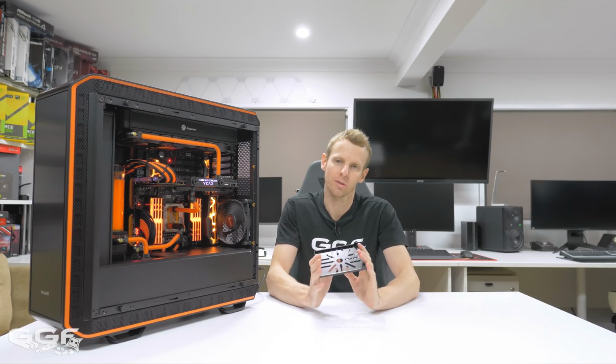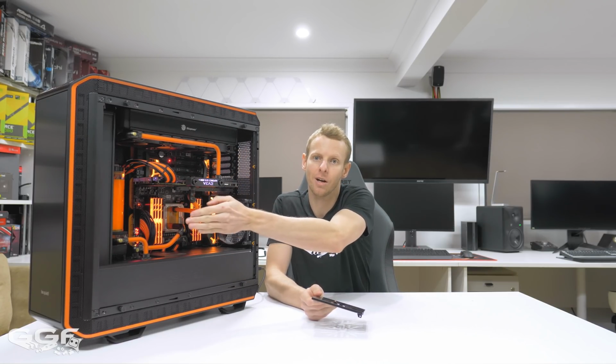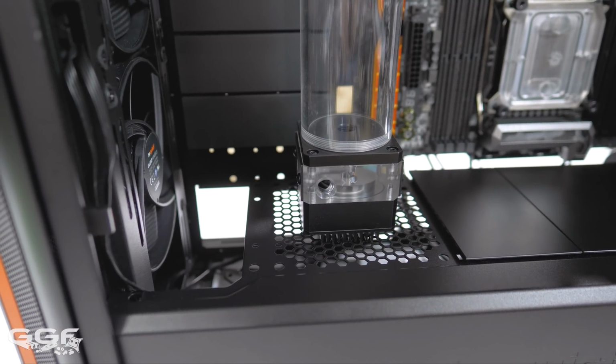Now I didn't use this because the issue is that this will only go on the hard drive caddies, and if you're using a front radiator you can't have any of the hard drive caddies in, so I couldn't use this, and I ended up just mounting my pump res combo on top of the PSU shroud, which I think does work a little bit better. You've got a little bit more room.